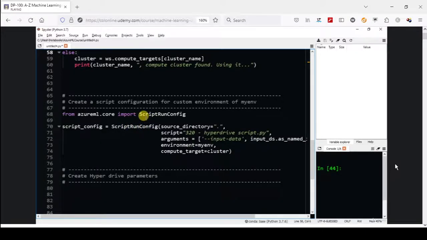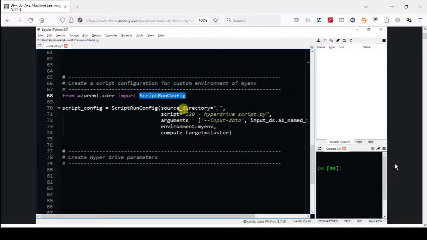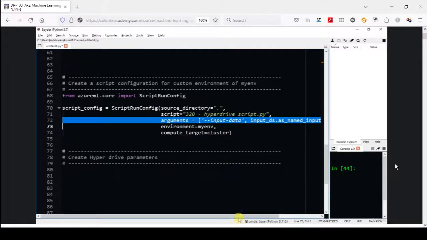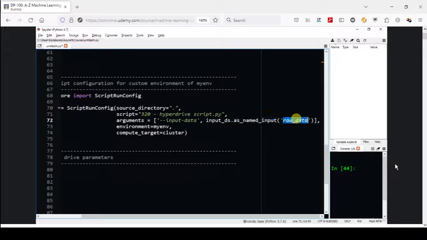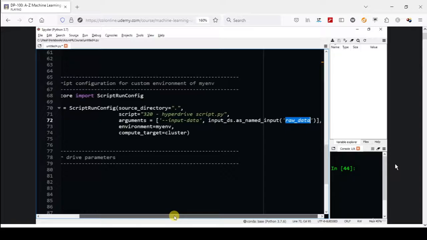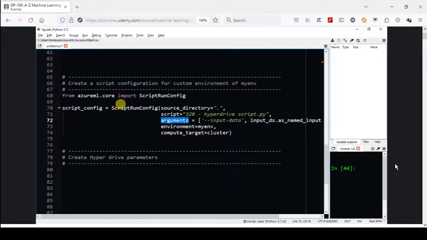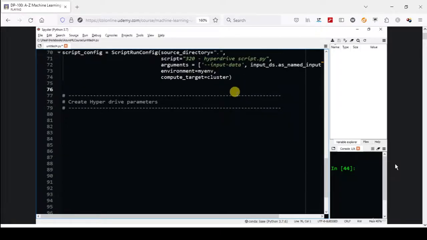And what I mean by that is instead of a pipeline run, we are going to run our training script similar to the way we ran the entire script. And because of that, I have specified this script run config. Then you have the same things such as the source directory, script name, environment, as well as the compute target. I have also added this one extra parameter where we are passing the input dataset as the named input with the key as raw_data. You can either pass it here or you can even access it from the script. Both the ways are perfectly okay. Alright? I just wanted to show you that we can use this arguments parameter inside the script run config as well. Next, let's create the object required for hyperparameters.